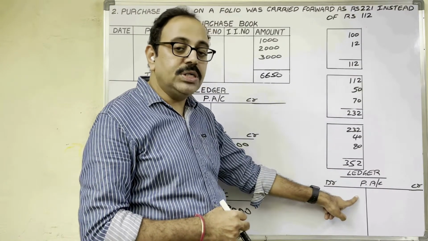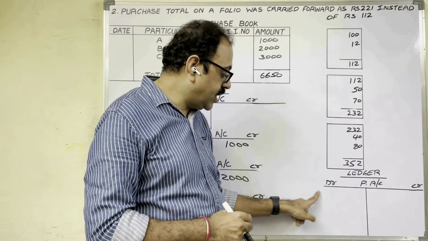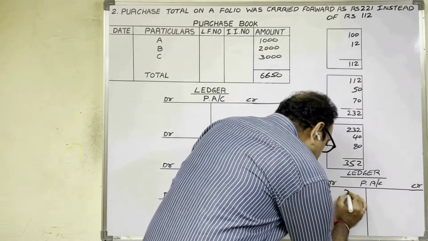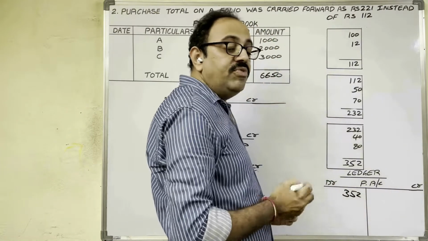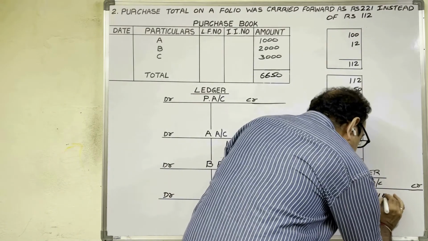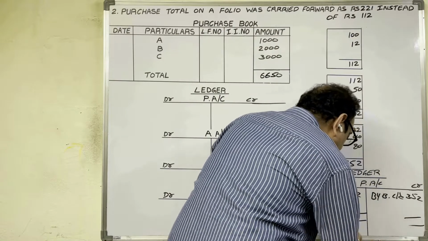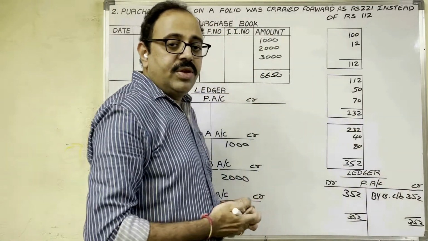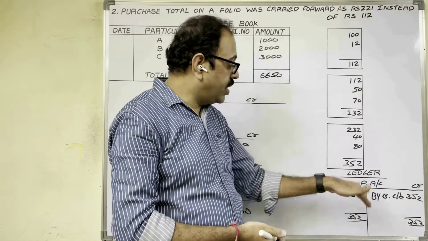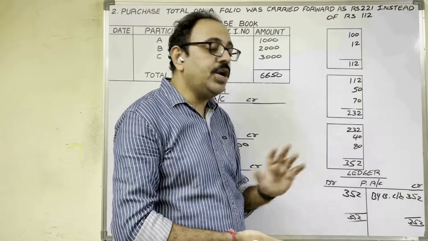We said purchase is an expenditure. Expenditure shows a debit balance. So on the debit side, to sundries as per purchase book, 352 rupees we take. Then we said balance carried down comes on the credit side. By balance carried down, 352 rupees, two sides total. Then we prepare individual accounts, suppliers' accounts. In those accounts on the credit side, we post their purchase amounts. This is correct recording and correct posting.